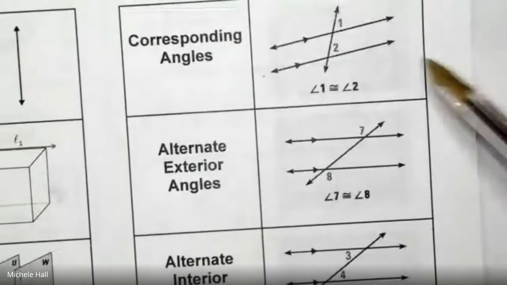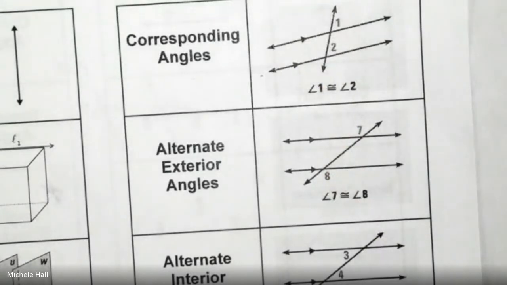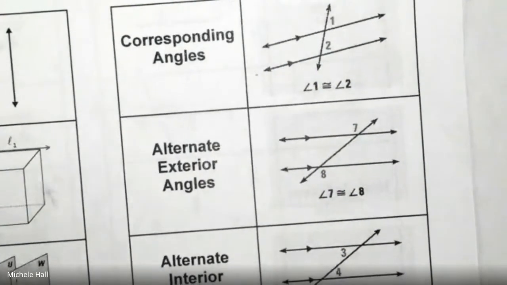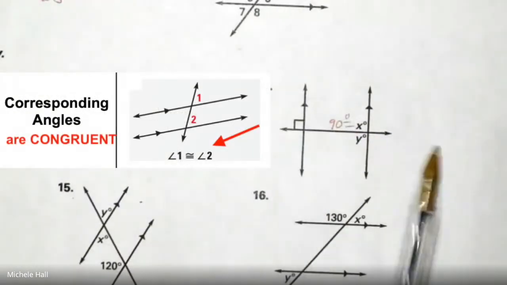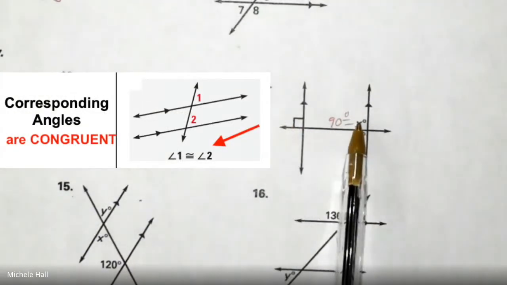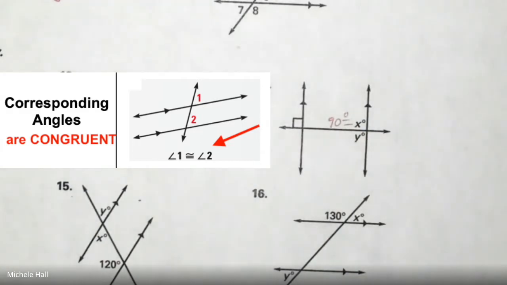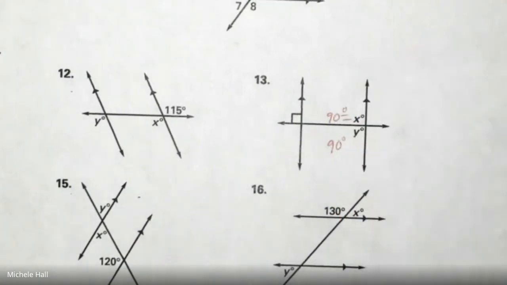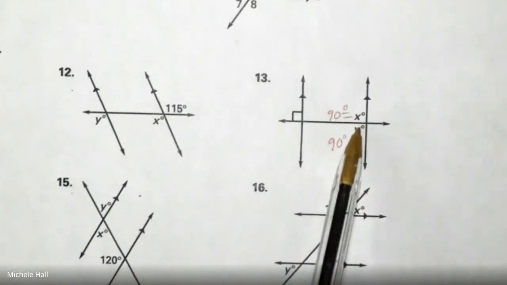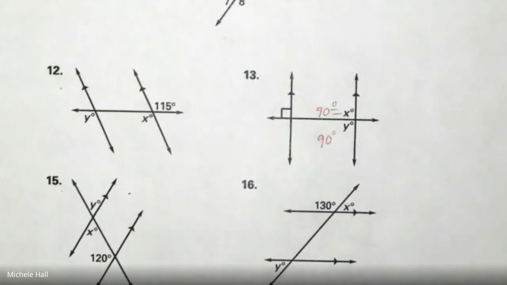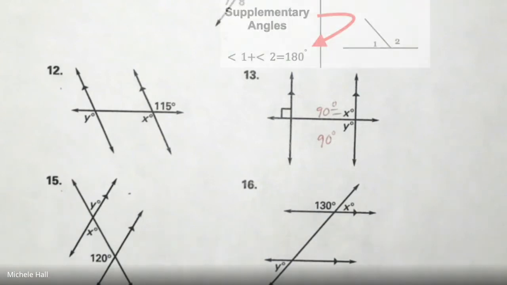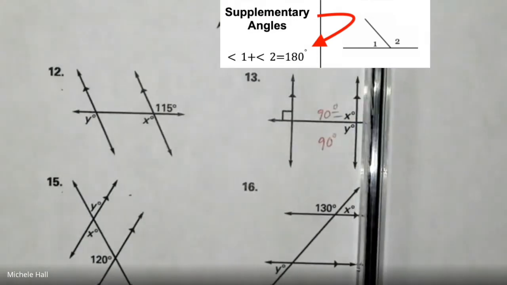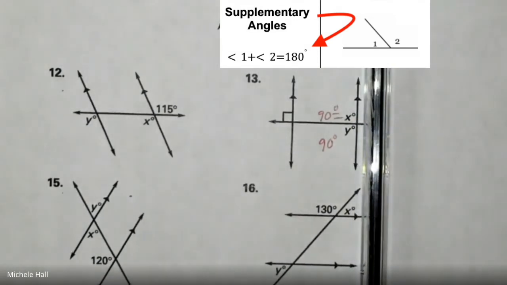Corresponding, alternate, because these are about parallel lines. These are all parallel lines. Nothing else on here is about parallel lines. Yeah, they're in the same position. It is on the left top, and it is on the left top. Therefore, it is 90. Boston, can you tell me another one? Can you give me a rule that says Y is 90? How would I know that if I knew that X was 90? Well, I just know on the left side. These are supplements. You could have said that X and Y are supplements to each other, right? They add up to 180.